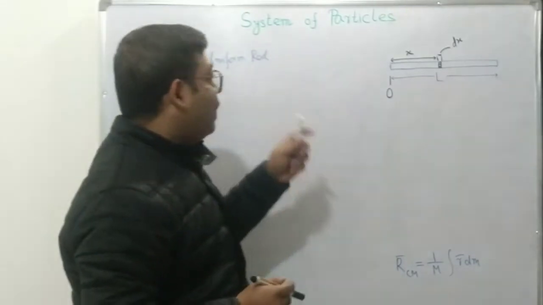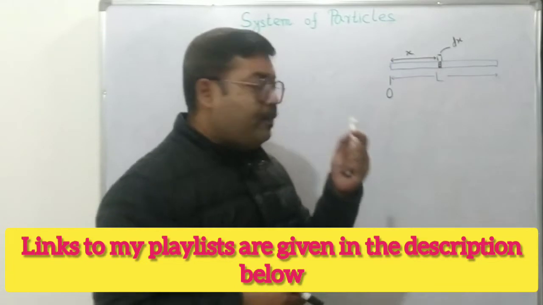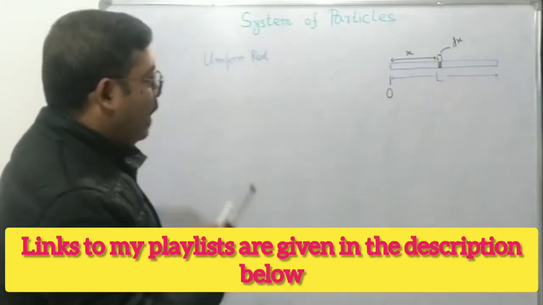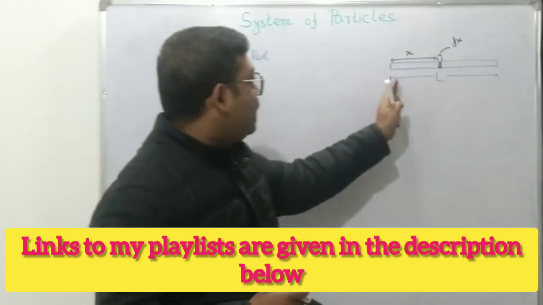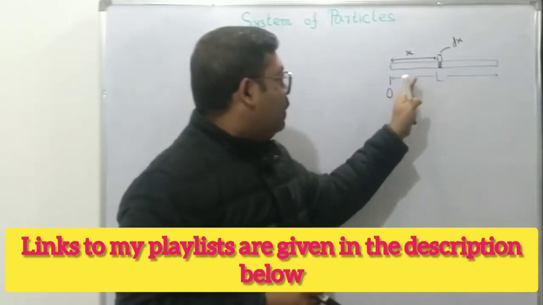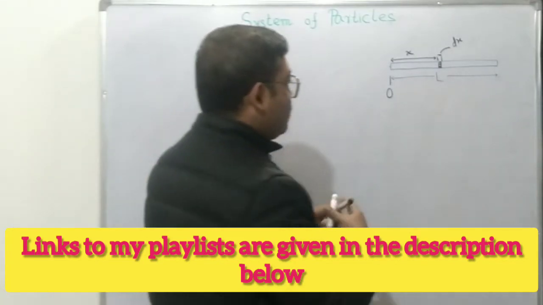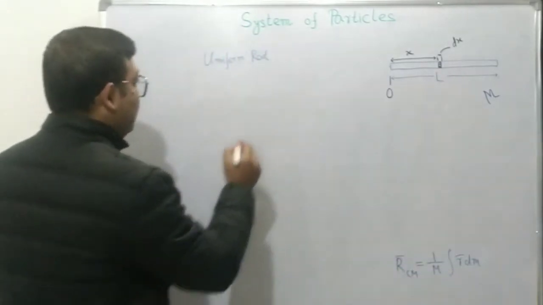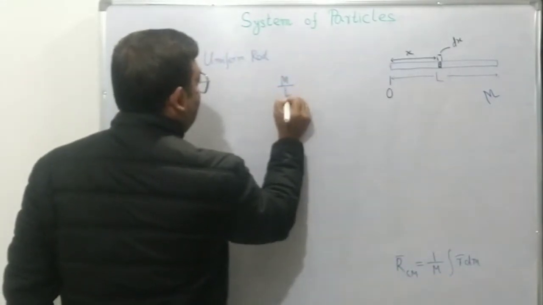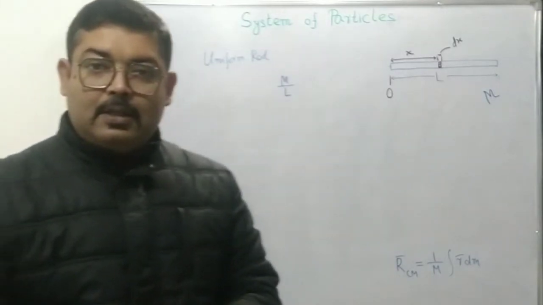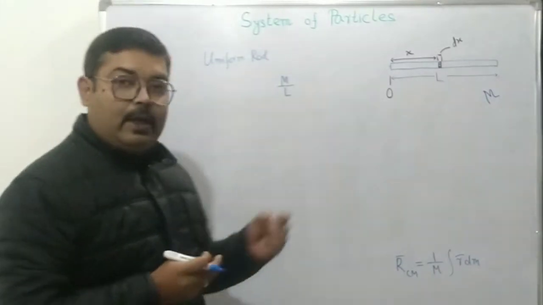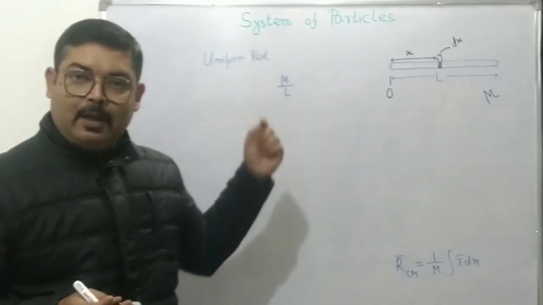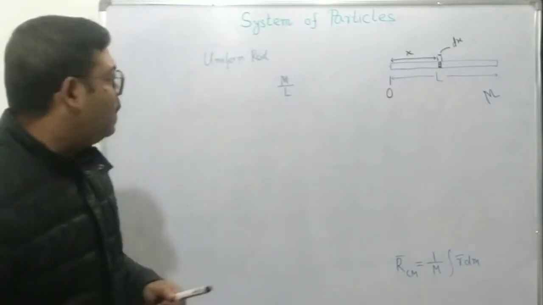How to find this? We have done a similar problem earlier also in my previous videos. What we have found there is that if we have something like that, say the rod's length is L, and let us say it has a mass of m, then this fraction m by L will give us the mass per unit length of the rod. A unit length of the rod will have a mass of m by L. If L length has the total mass of m, unit length will have this much. We know that, right? Unitary method.